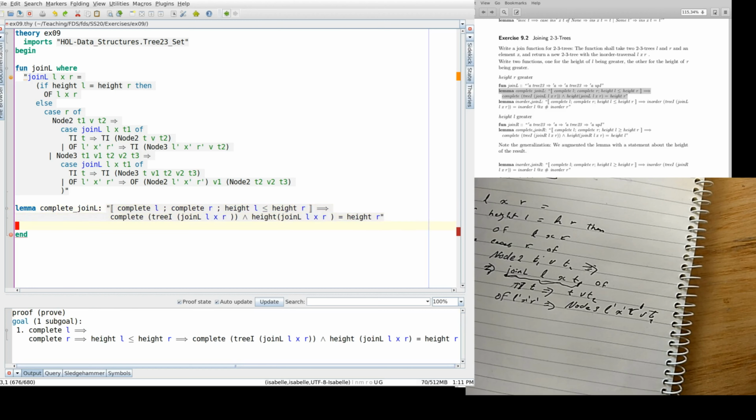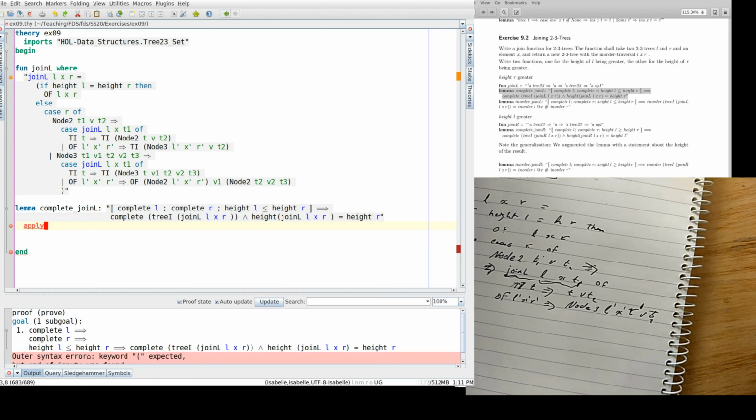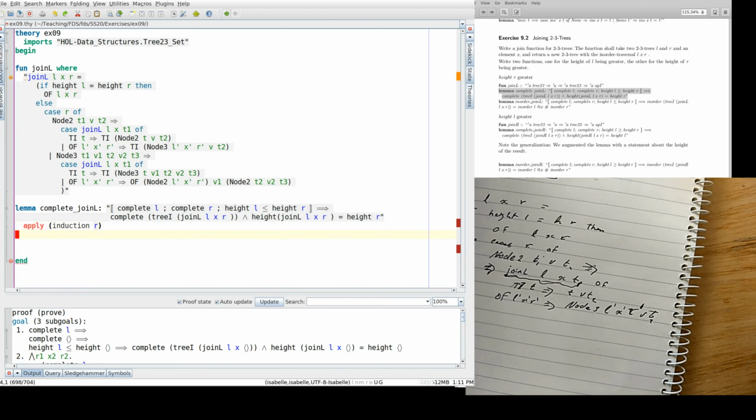Okay, so here we can do this proof by induction on the right tree.